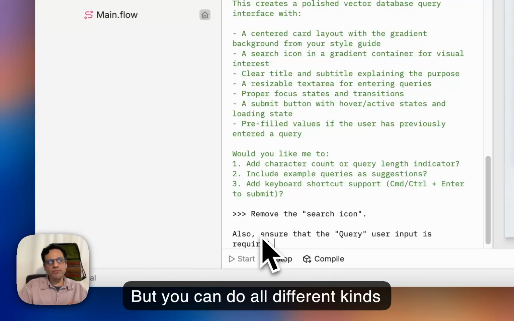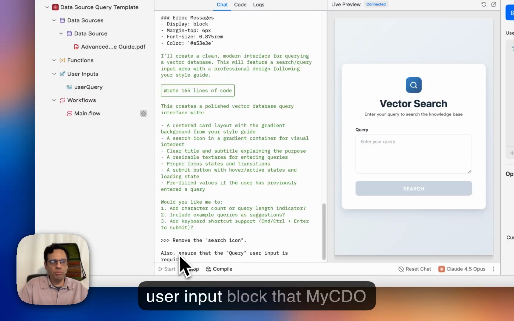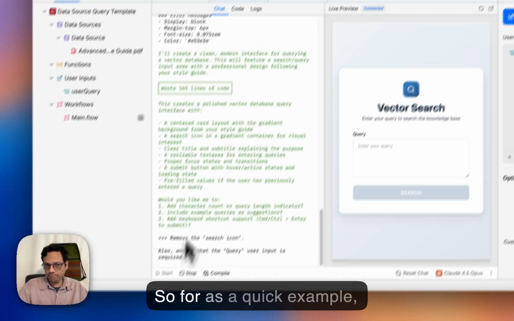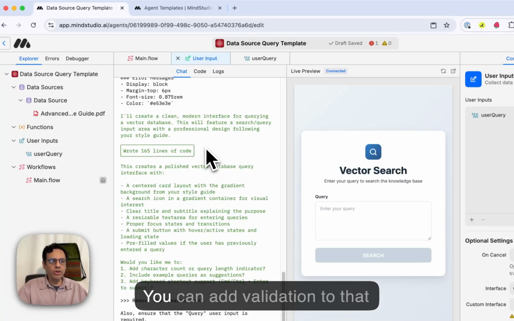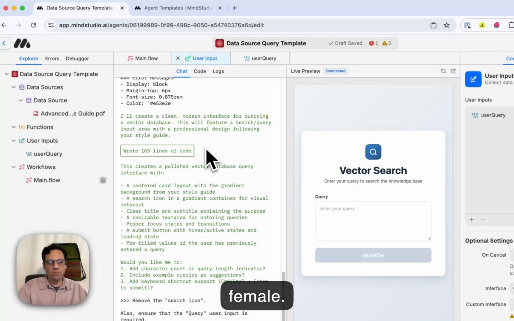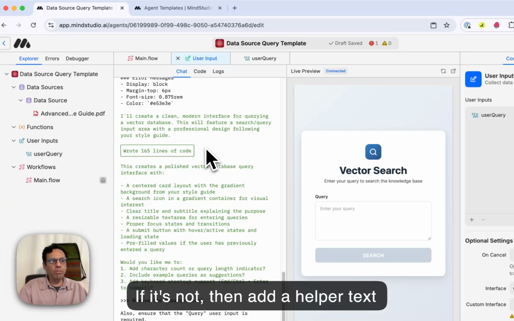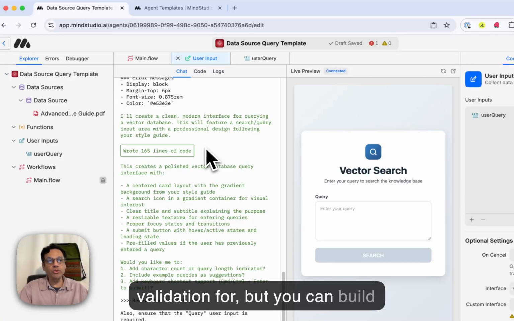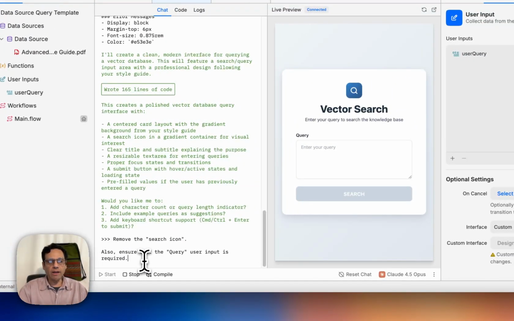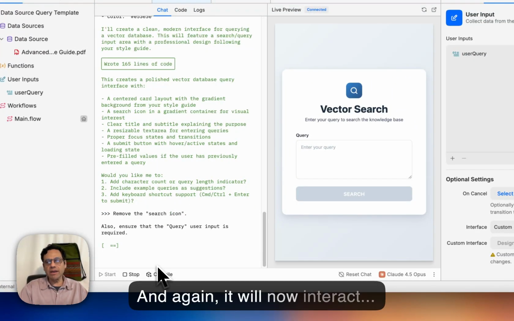But you can do all different kinds of other validation in this user input block that MindStudio natively does not provide. As a quick example, suppose that you are filling out this form and you're expecting a sex, like male or female. You can add validation to that form to specify, make sure that one of the entries is male or female. If it's not, then add a helper text note that specifies, please enter one of the following values, or what have you. This is something that MindStudio natively does not provide validation for, but you can build into your custom user interfaces, which is great. So now I'm just going to click enter, and again, it will now interact.